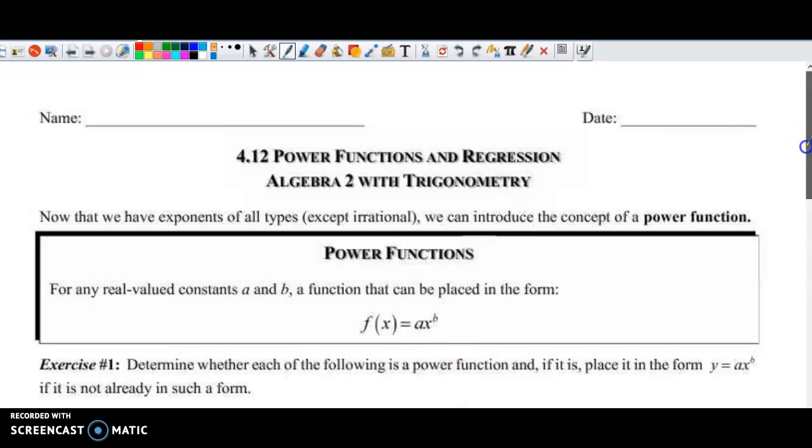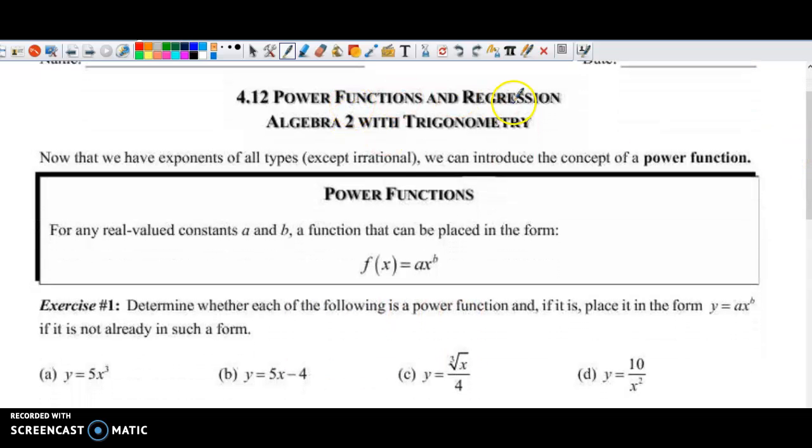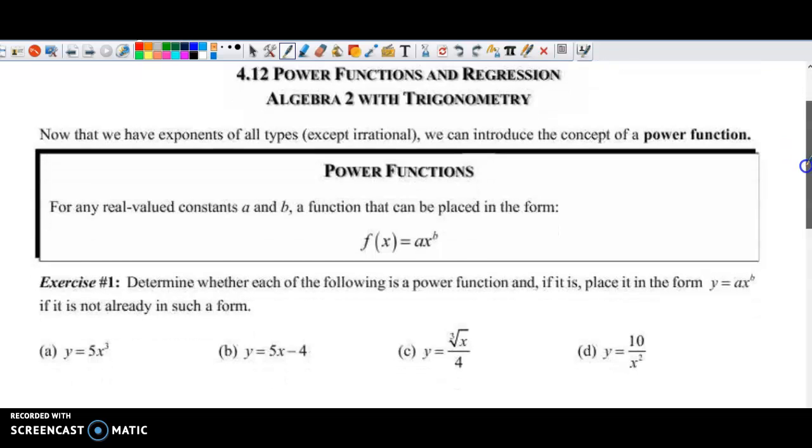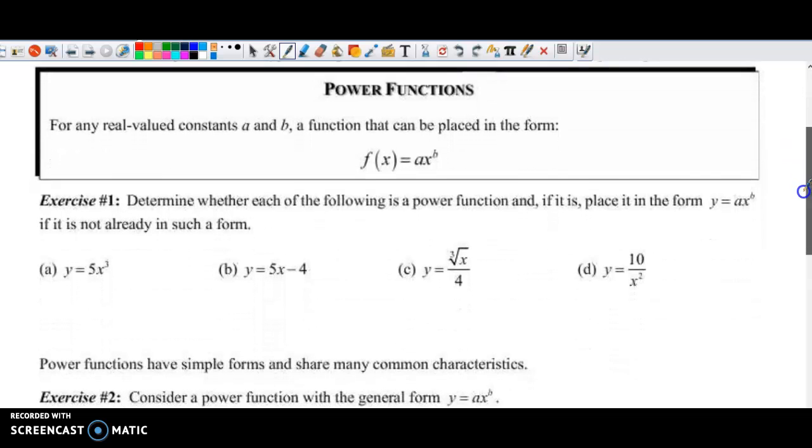What we'll be doing is a little bit more work with power functions and the regression tool on a calculator. And just setting it up, a power function is anything where x is part of the base to a power. I guess that makes perfect sense. So as we look at a few of these problems, I just want to make sure that it is a power function based off of just what we know.